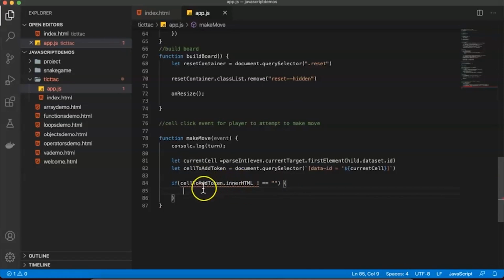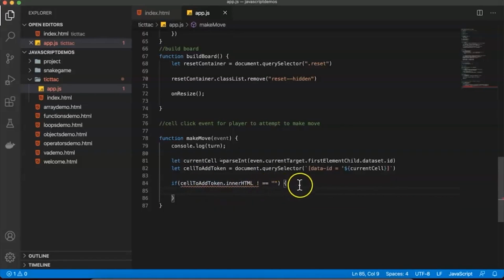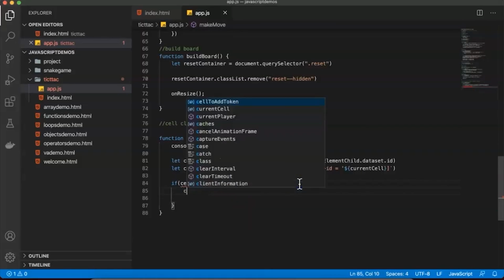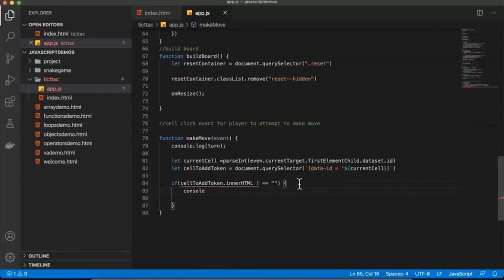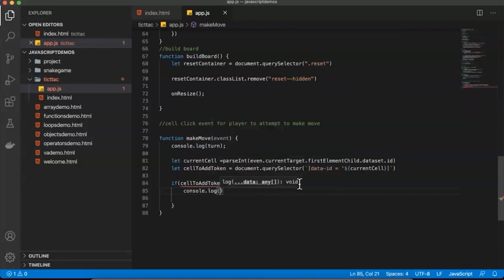So if cellToAddToken.innerHTML is not blank, then what should you do? I'm saying console.log and give the value which you want.